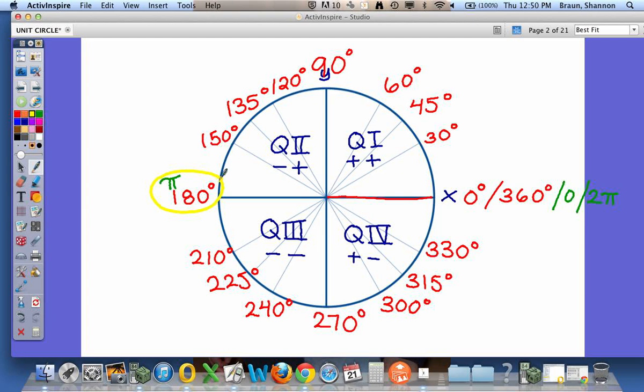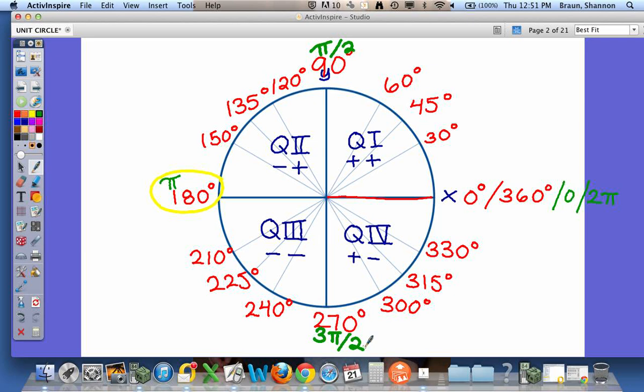If this is pi over here, and this is halfway to pi, what is 90 degrees the same as in radians? Pi halves. So the increments of each of the quadrants are in pi halves. This is like 0 pi halves, 1 pi half, 2 pi halves. What's 2 pi halves reduced to? 1 pi, which is right. Then 270 would be 3 pi halves. If I kept going, I'd be at 4 pi halves, which reduces to 2 pi, so we're back around to where we started.